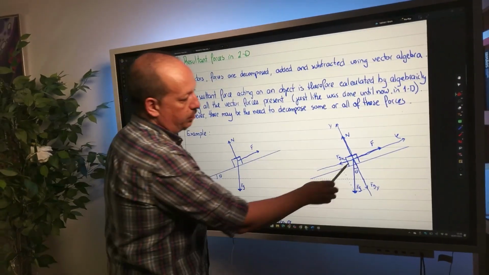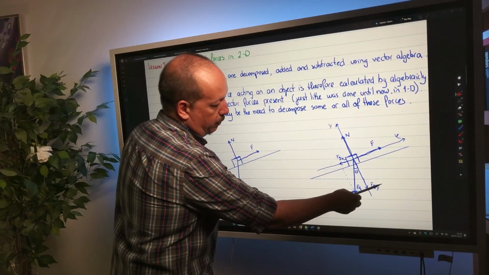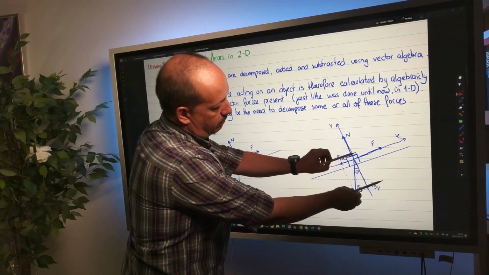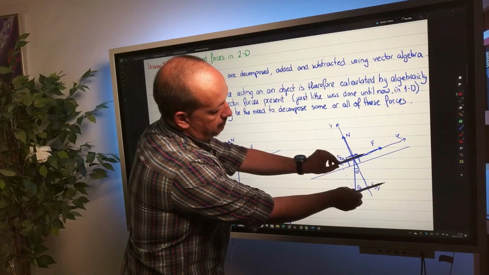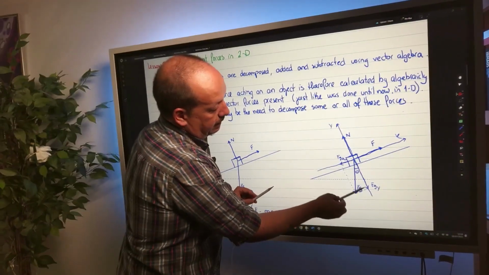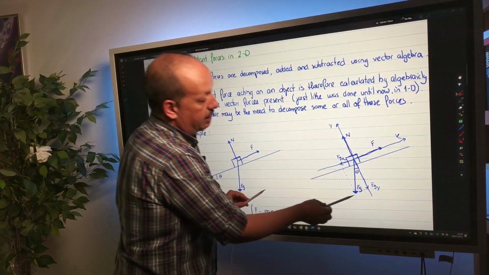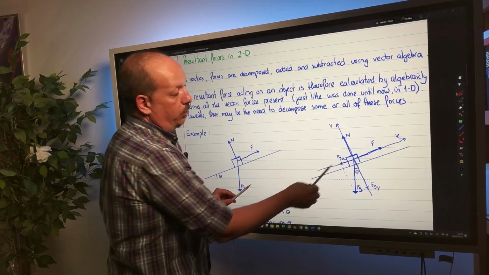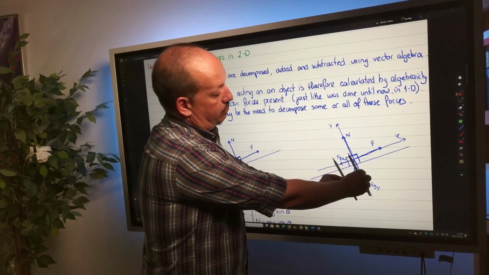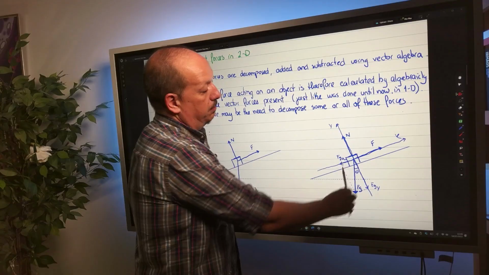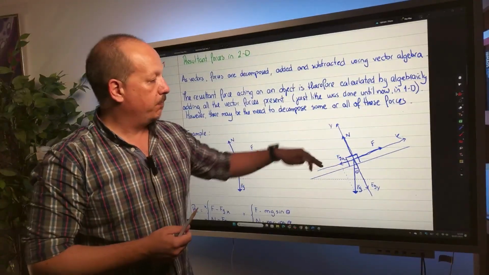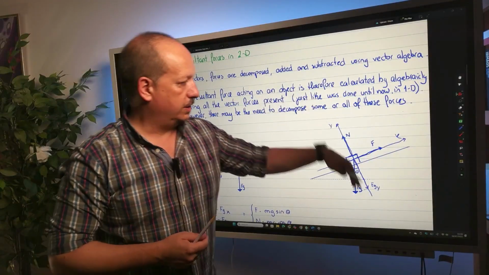Don't forget that when you are decomposing, you are putting these dotted lines parallel to the axes. So this is the x-axis. This needs to be parallel to these, right? So this is going to be the length of the vertical component. Same thing goes for the horizontal component. These dotted lines are going to be parallel to the y-axis, right? So this is the horizontal component. The horizontal component, as expected, is down the plane, and the vertical component is along this y-axis.